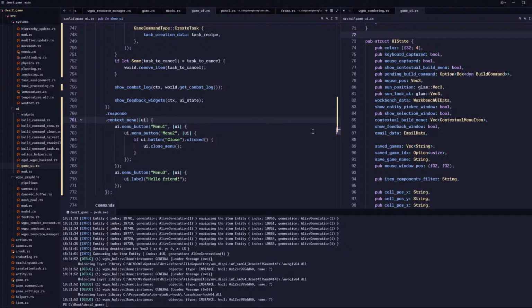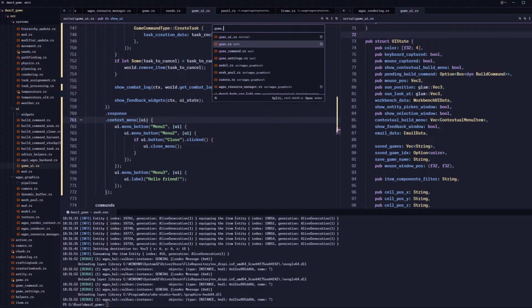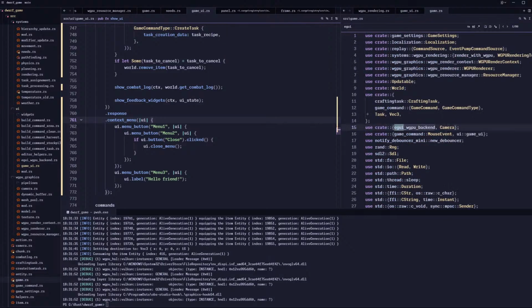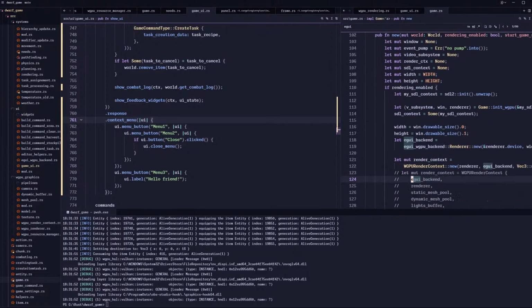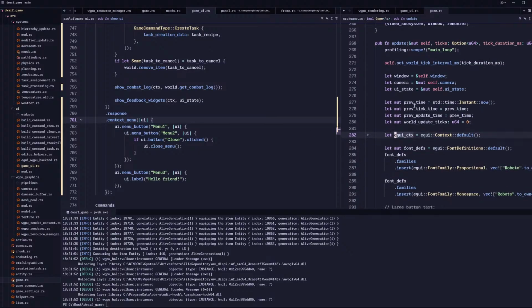I wonder what font I'm using for IGUI. Oh, is this Roboto guy?